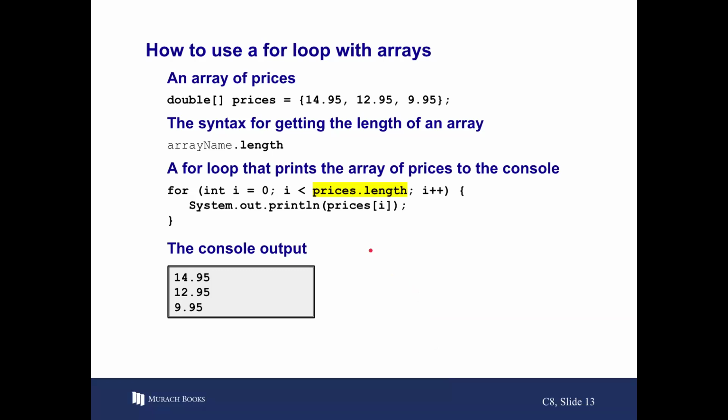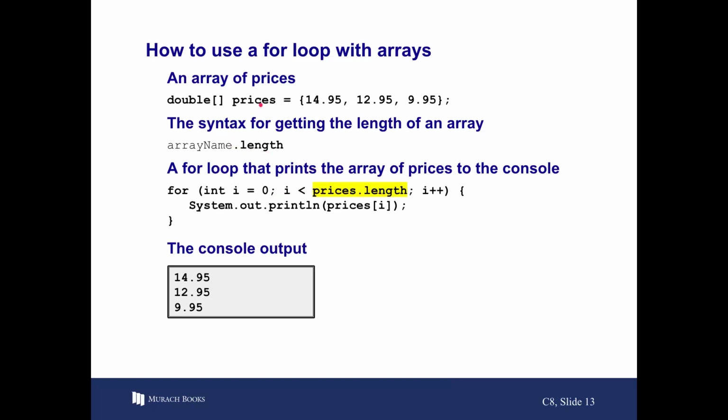There are times when we're going to want to use the contents of the array in part of our program. So we're going to want to iterate over that array. We're going to want to go through the array, look at each element, and do some logic with it. When we read all the elements in an array and we process them, we call that iterating an array. So in this case, we can use a traditional for loop. So we would create a for loop that would start at 0 and go to the length of the array.